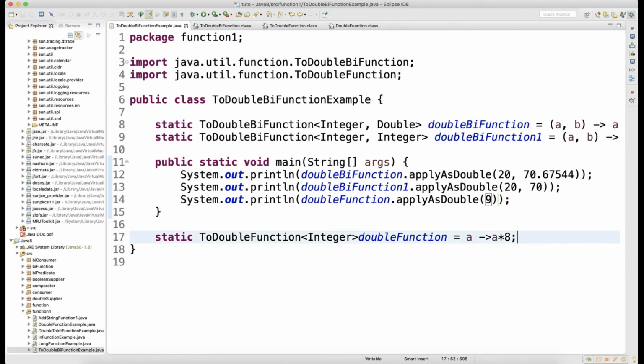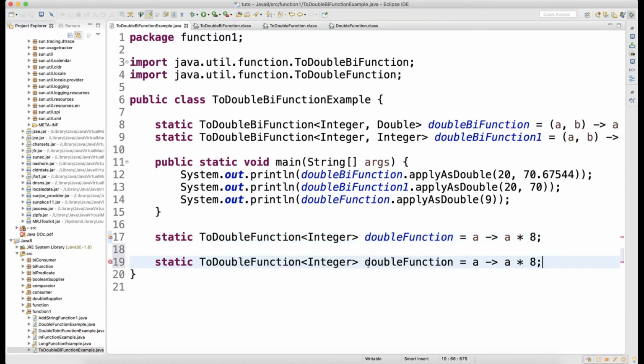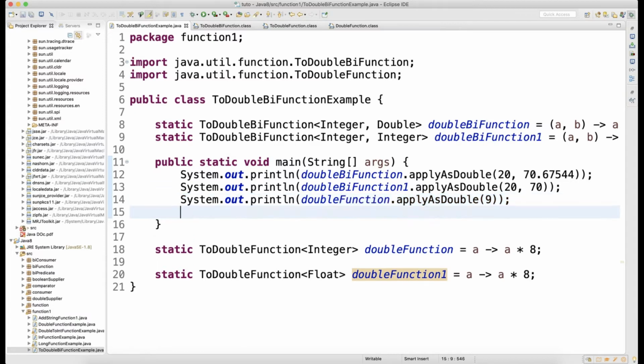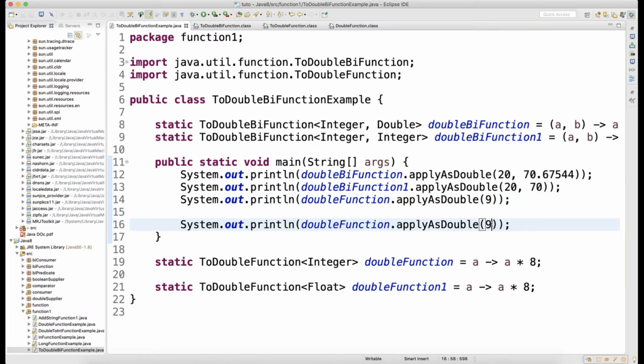Let me write one more function. Here my input is going to be a float, and then .78.